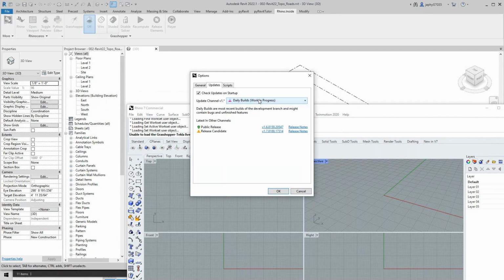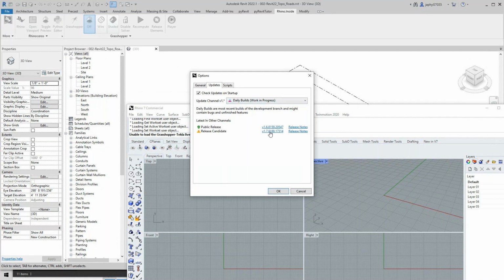I'm in the daily build, which is going to have the latest bug fixes, the latest components, but on any given day it could also have a broken component because it's being worked on. But sometimes it's updated several times in a day. That's where you're going to get your latest and greatest.